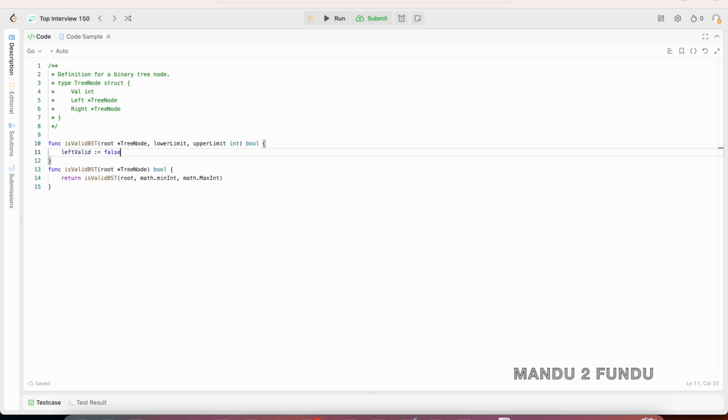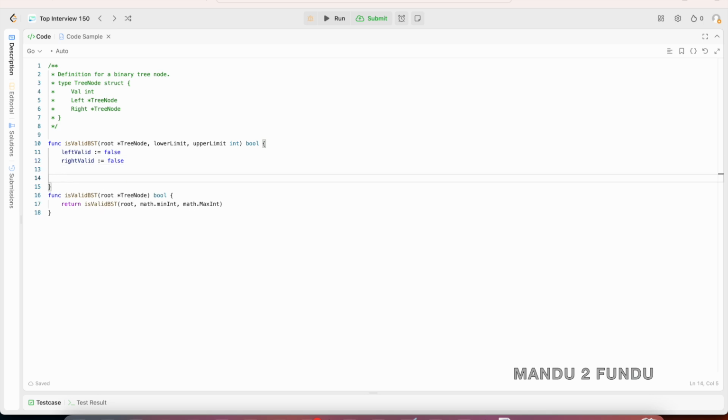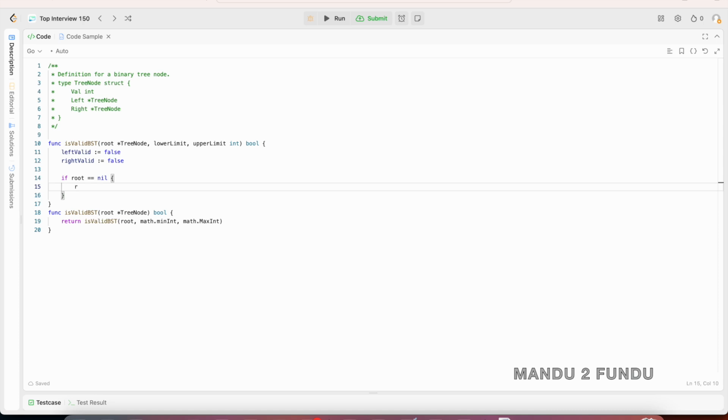So in that function I declare the left valid and right valid variables and initialize them to false. Then I check whether the root node is nil. If it is nil, then return true.